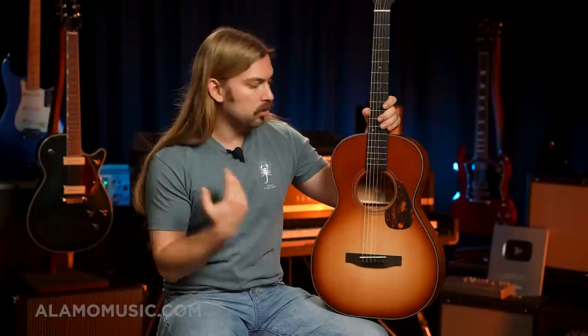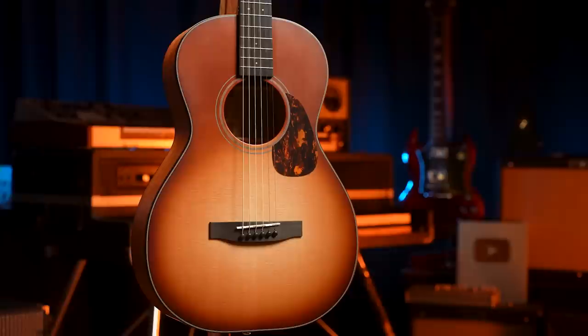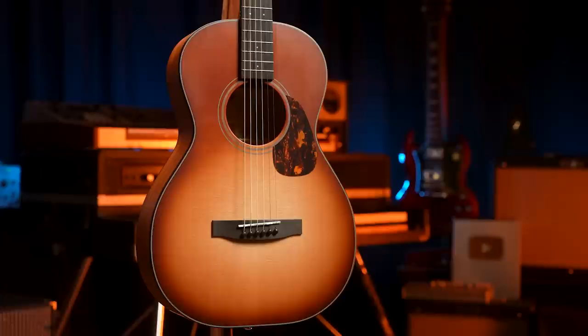This is from the Vintage 1, so it'll be the least fancily appointed, which is always kind of my preference. I really like simple guitars, and the Vintage stuff really takes home that old school sound, old school feel. I really, really like it. So this one will be slightly squeezed in, more so than the 18 Martin, slightly stretched out a little bit. It's like an 18 series went into a taffy puller.